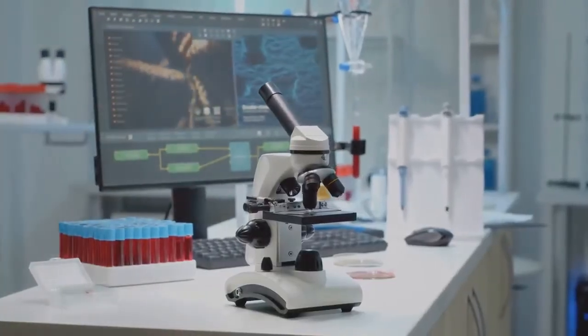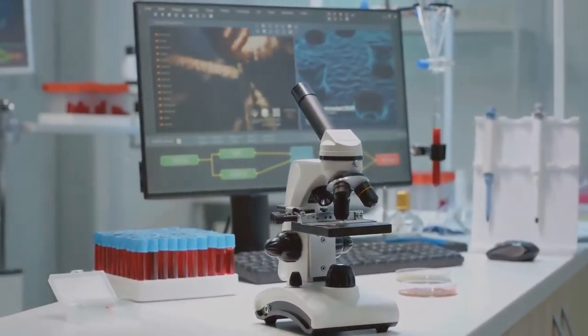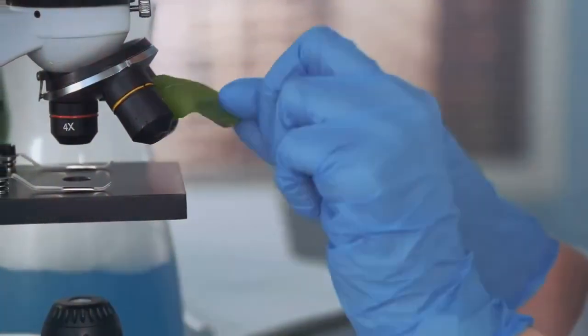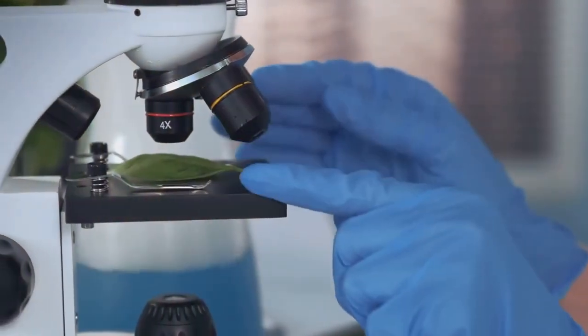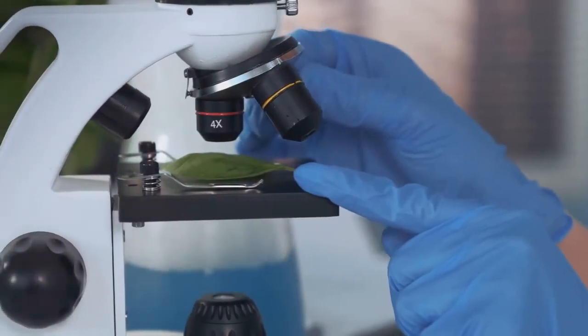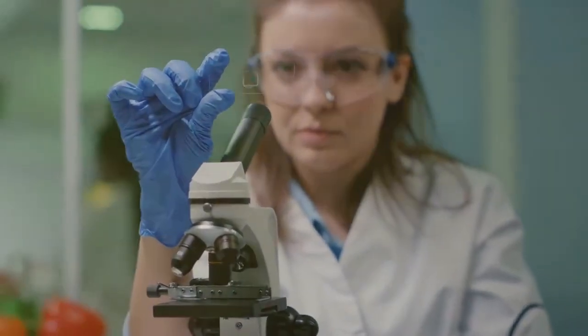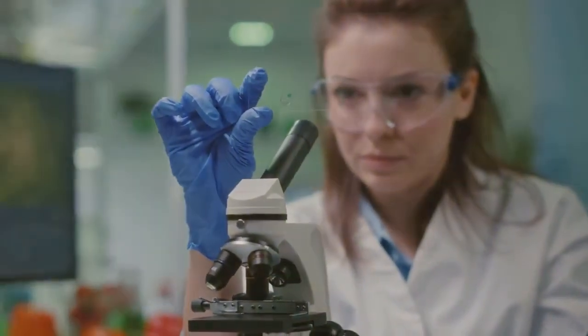We also took a closer look at the key components that make a spectrophotometer work. The light source, which can be a bulb or a laser, provides the initial light beam. The monochromator, often a prism or a grating, separates this light into its different wavelengths. The sample holder, where the substance to be analyzed is placed, is where the magic happens. This interaction between the light and the substance provides the crucial data that scientists analyze. Finally, the detector measures the intensity of the transmitted light, and the readout device, such as a computer, presents this information in a form we can understand.